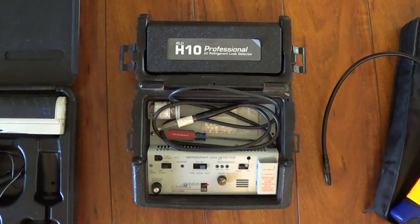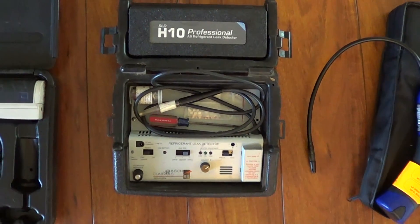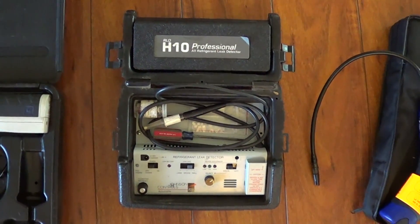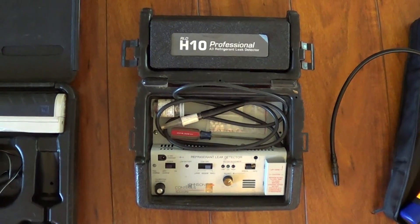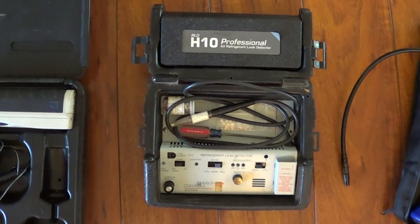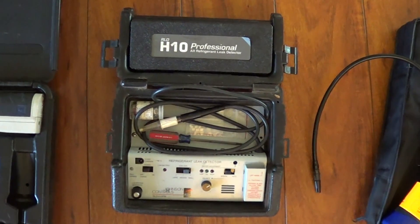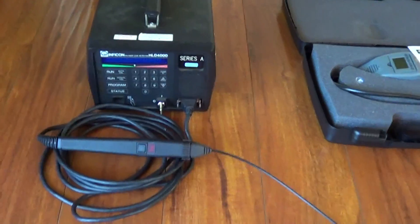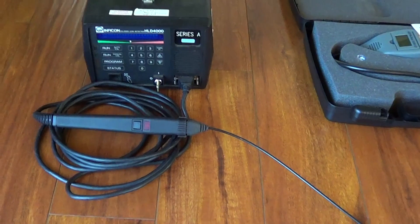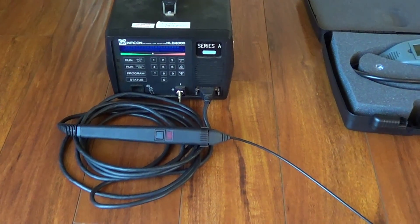Before it was the H10 and then the H10G. Many people put their name on it — Johnson Controls, Bacharach, Yokigawa — and it's always been very sensitive for R22. It actually ends up being sensitive to 125 parts per billion. For $500, you've got the same sensitivity as this leak detector right here, which costs $8,000. This one gives you 50 parts per billion R22 sensitivity.